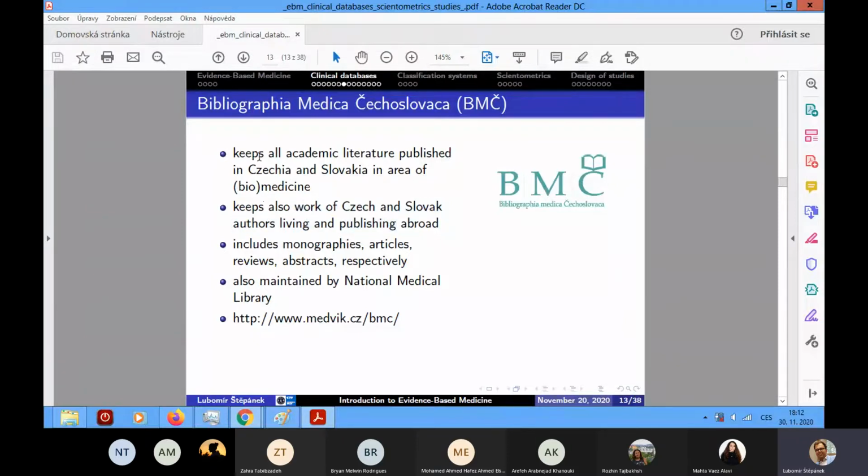Yeah, so it's focused both on Czech and Slovak written papers abroad, and all papers which are written in the area, just in the district of Czechia or Slovakia. As I told you, honestly, all of us know, of course, the impact of Czech medicine on worldwide medicine. I think that there is some impact.